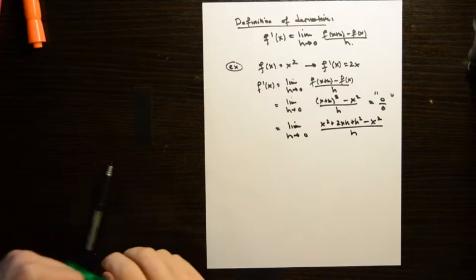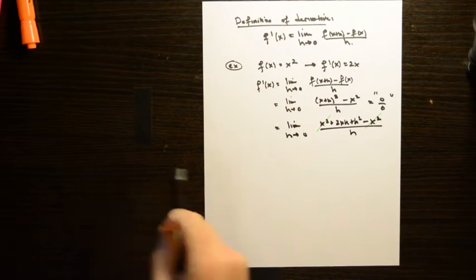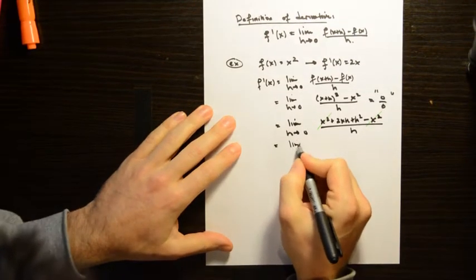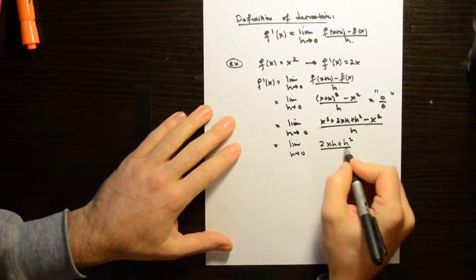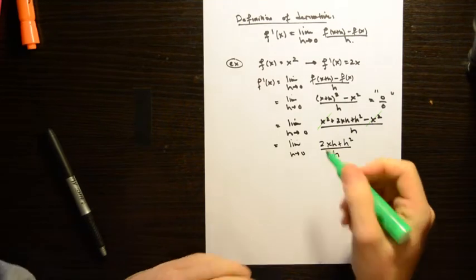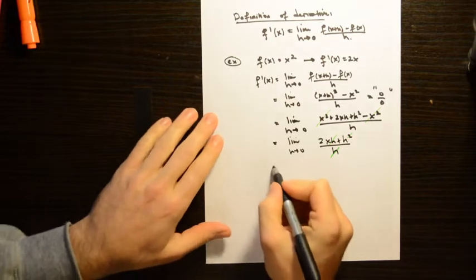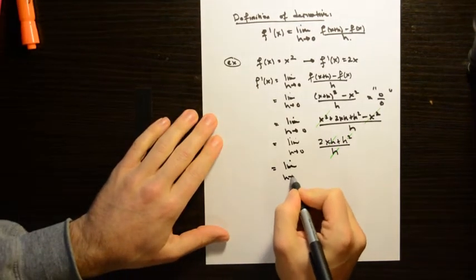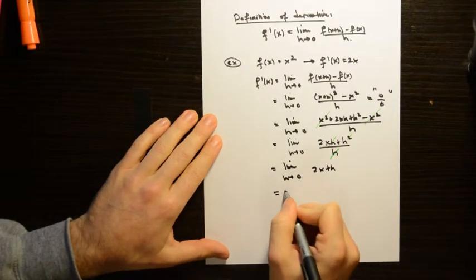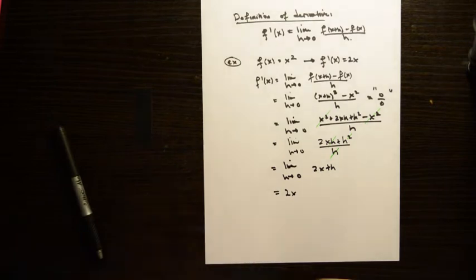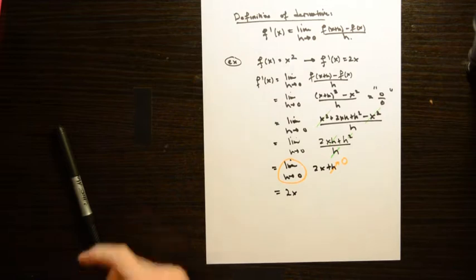And now we're ready to make some cancellation. Notice that this term cancels this term. And so we simplify the limit as h goes to 0 of 2xh plus h squared divided by h. And now we cancel a factor of h. Here, here the square, and here. And we get the limit as h goes to 0 of 2x plus h. Now take the limit and you get 2x. In so taking this limit, we're letting this h go to 0. And that's our answer.